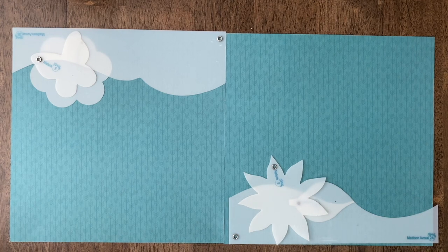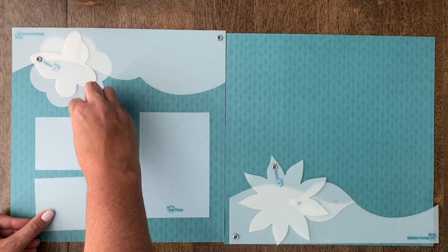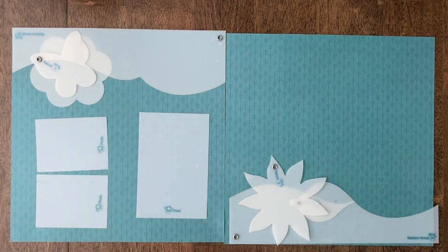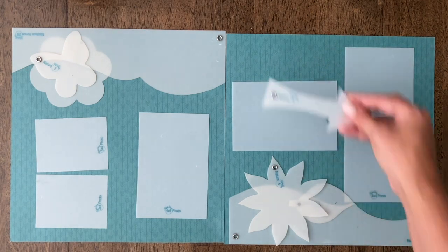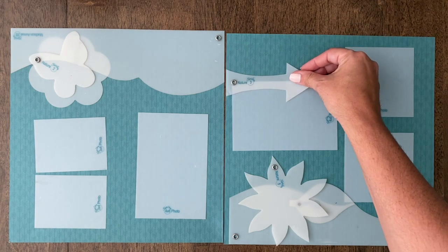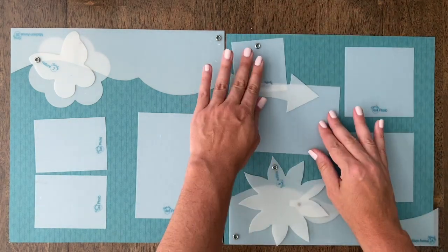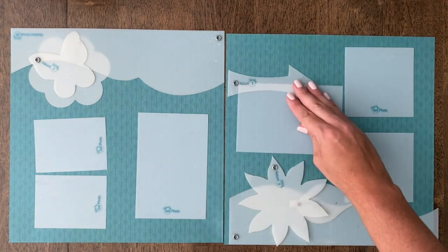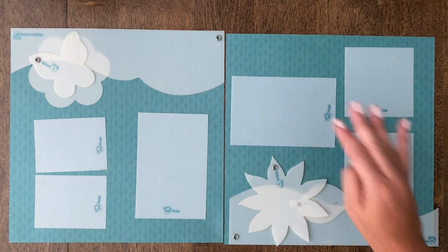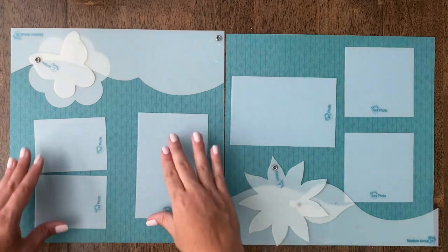At this point it's all a matter of photos, so for the sake of finishing a layout I'm going to throw in a couple of photos so we can create from start to finish as far as the design and creative process goes. I'm going to turn this one a little bit and maybe even add an arrow. Maybe even another little photo up here to highlight that. We'll go simple for the first layout — and there we go, one layout using only the two sets. Let's reset and start again.